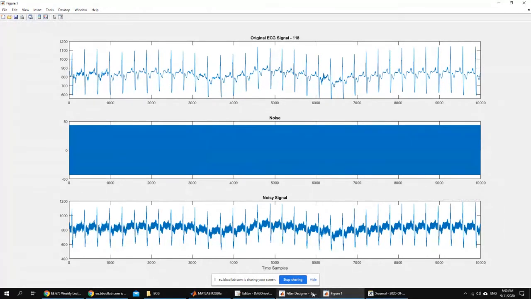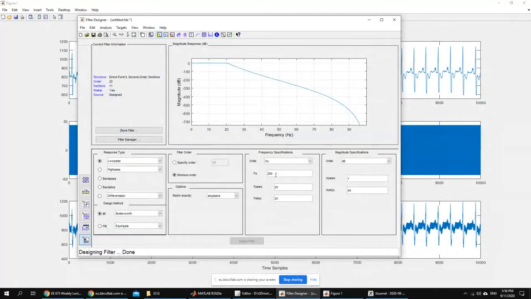We're going to go to Filter Designer. Here we have 360. Here we have F-pass. Let's make it 50, and this is 55, so that beyond 55 you're going to get that much attenuation. Let's start with FIR first, and then we're going to try the IIR, okay?